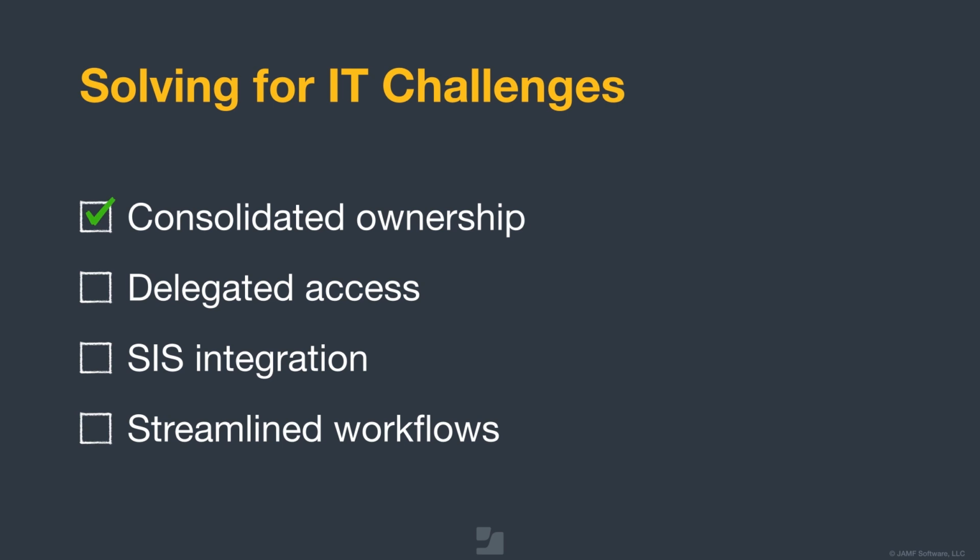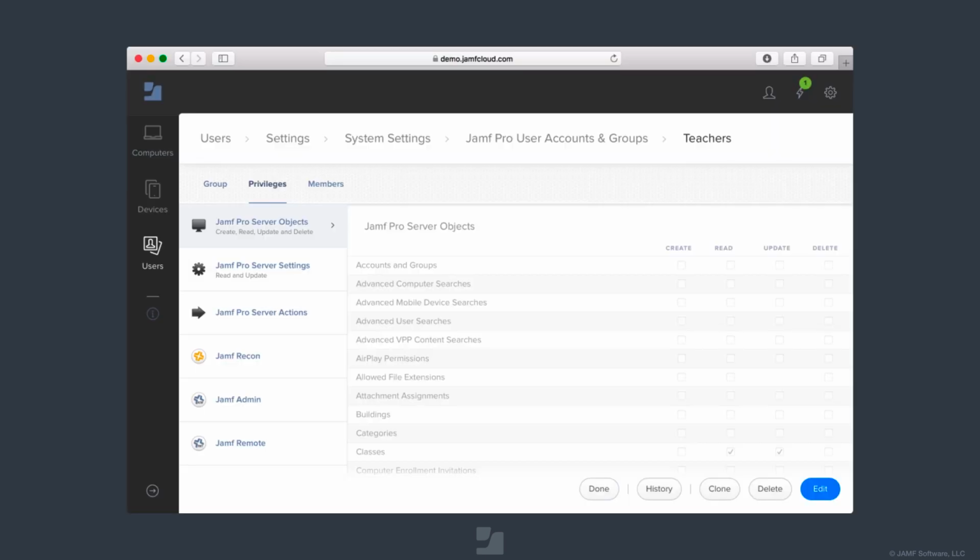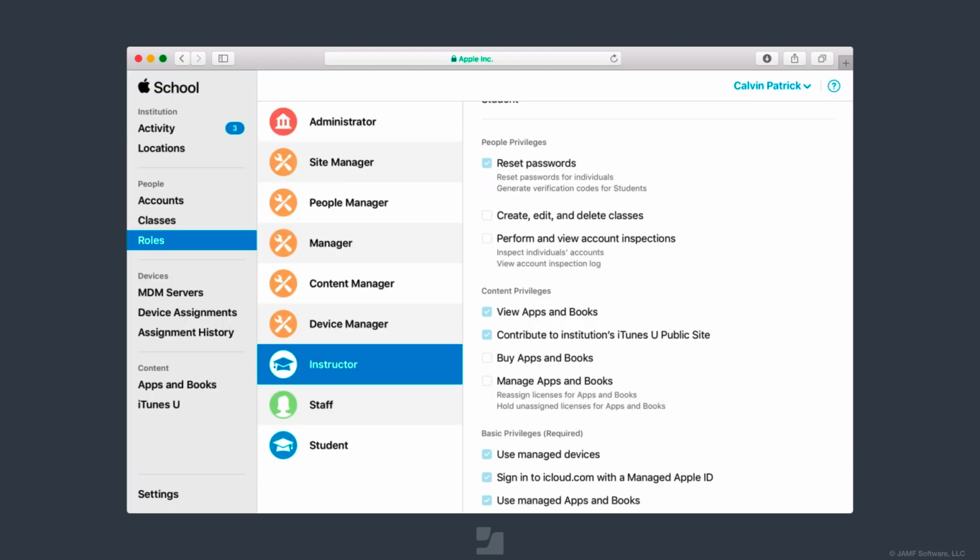And the good news is that Apple School Manager provides some really nice granular controls here as well. So let's talk about the delegated access capabilities. First, I'll just point out that, of course, there are capabilities of doing delegated access within Jamf Pro, and we've got some resources on jamf.com about ways that teachers can become more involved with the management of Jamf Pro and some simple delegated access workflows. But specifically here, I want to call out all the new capabilities around the roles within Apple School Manager and the permissions tied to them.